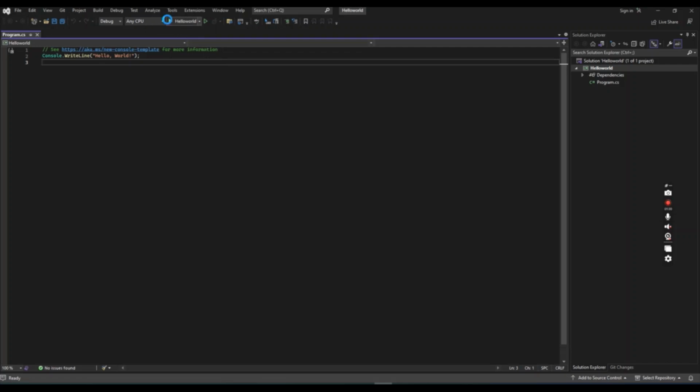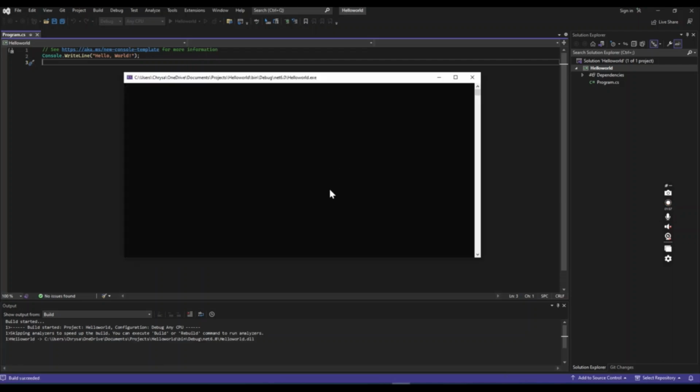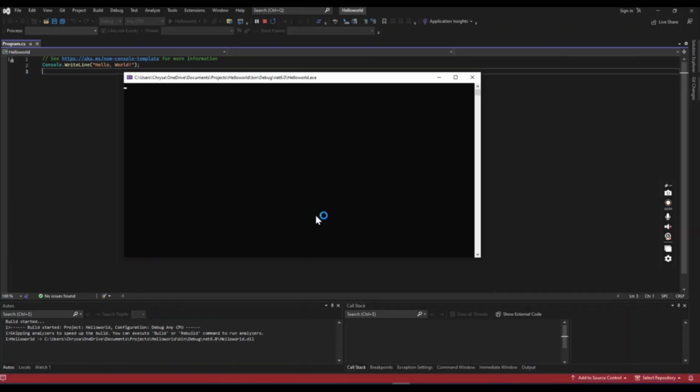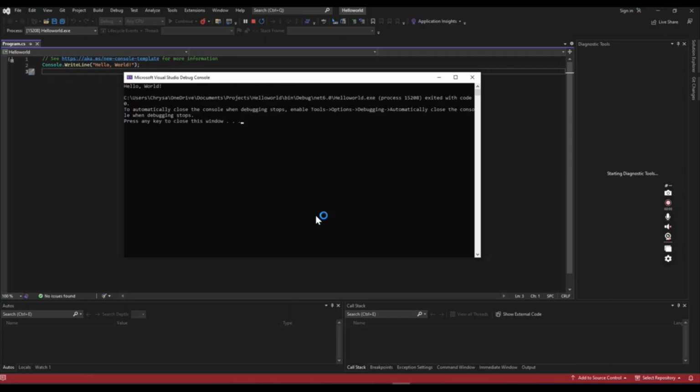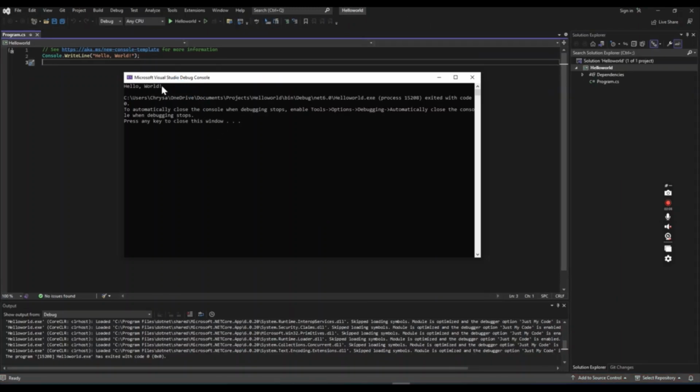The project window will open with our very first command that will simply print Hello World to the screen. Because C# is a console application, it uses Console.WriteLine to print the output in a console window. We'll talk more about that in part 2 of this series. Click Run, and then we'll see the console window open and display our string Hello World.